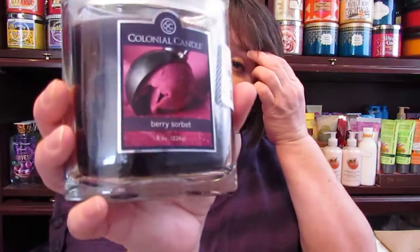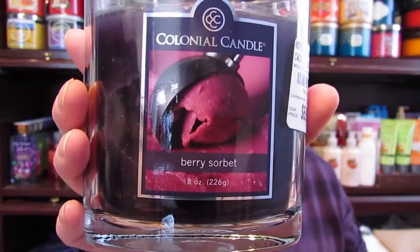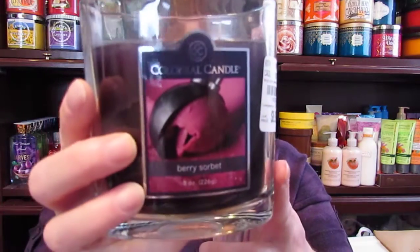The rest of them I got were 8 ounce. One of the scents I got was Berry Sorbet in the 8 ounce, and it smells just like grape soda — it smells so good. I like grape, I like purple — if it's grape or purple, we're good to go. These were $6.99 and I picked up three of them. They also had a Blackberries and Cream but I just didn't like the smell of the berry in it, so I didn't get it.